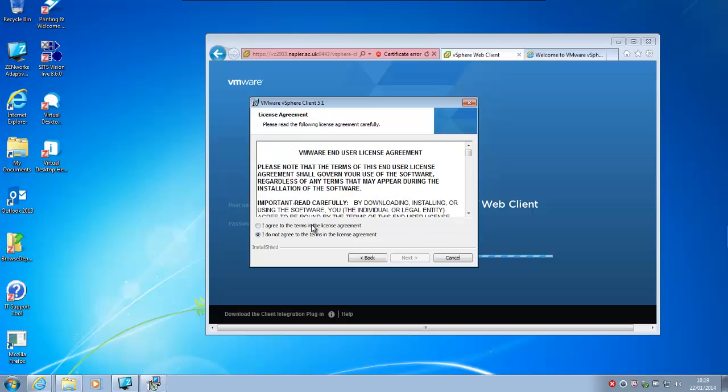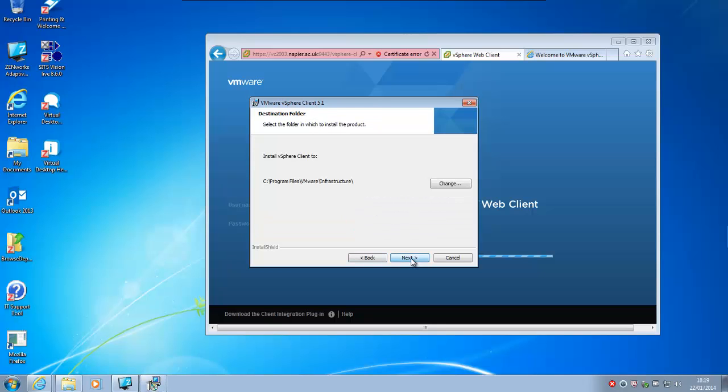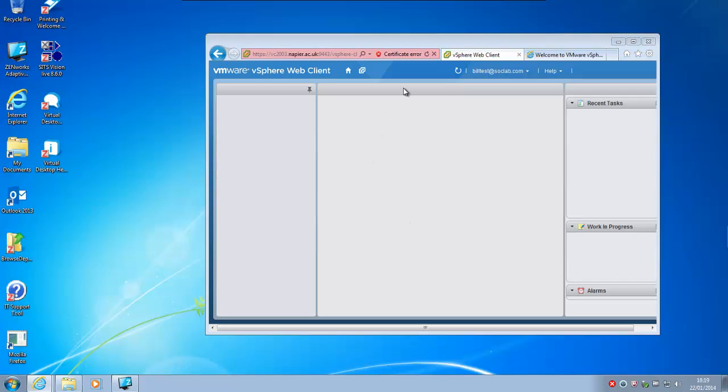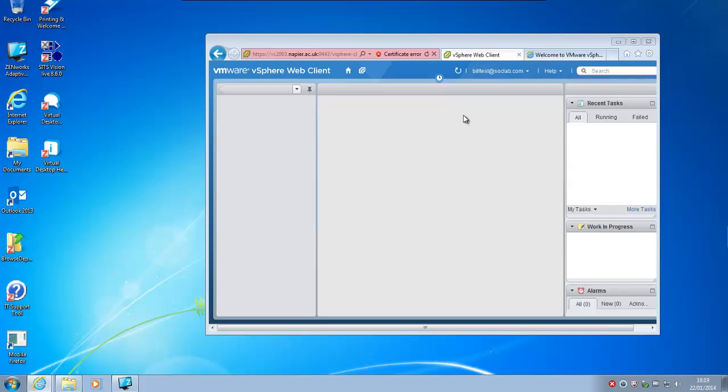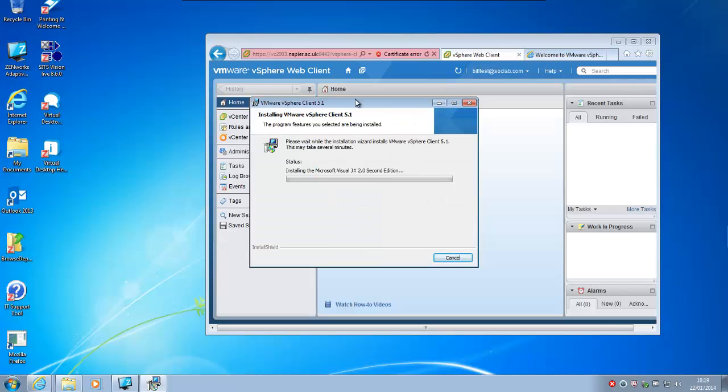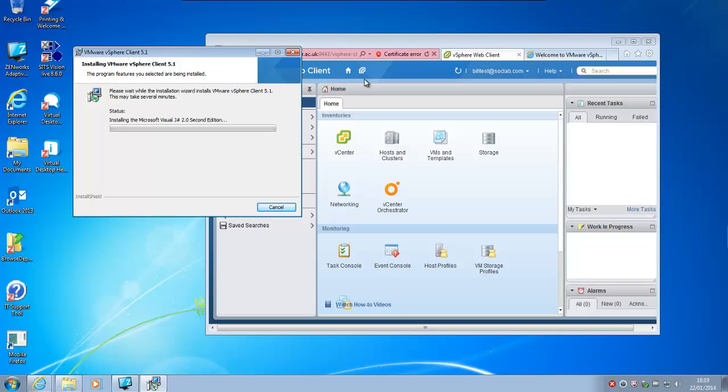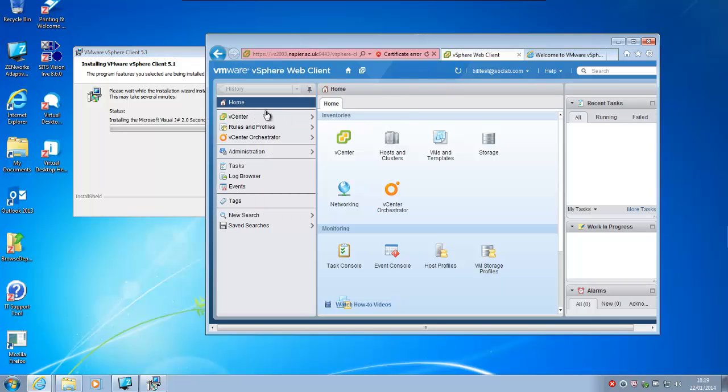Okay, just accept all that. Okay, so this is the web interface. If you wanted to have a look at the hosts that we have in each of the clusters, we've currently got five hosts, five high-powered machines. Each could probably run about 20 or 30 VMs at one time.